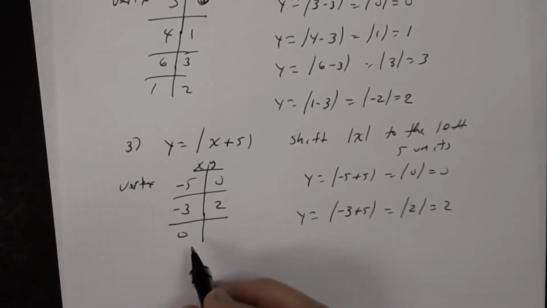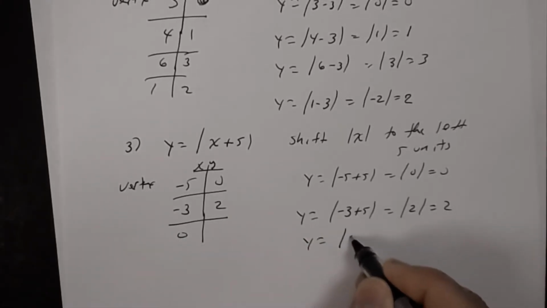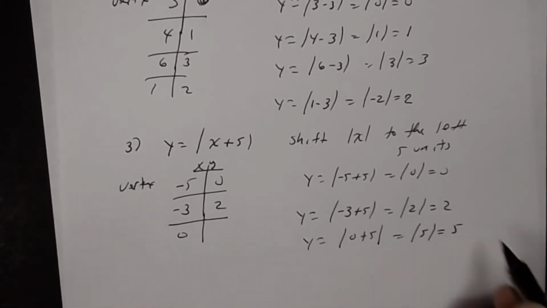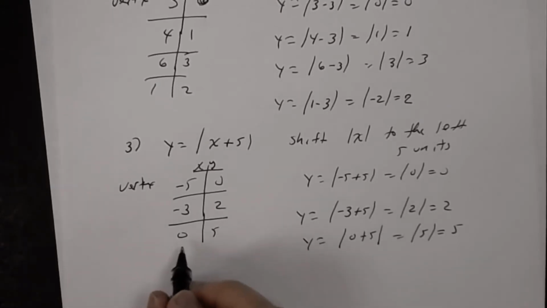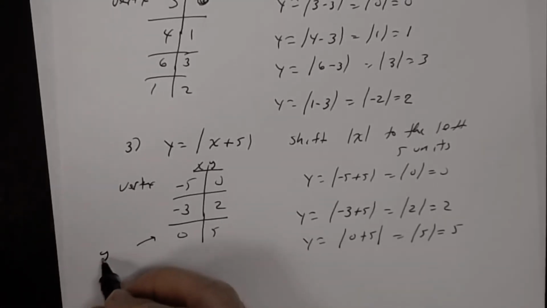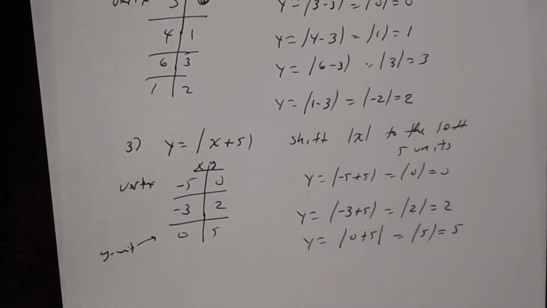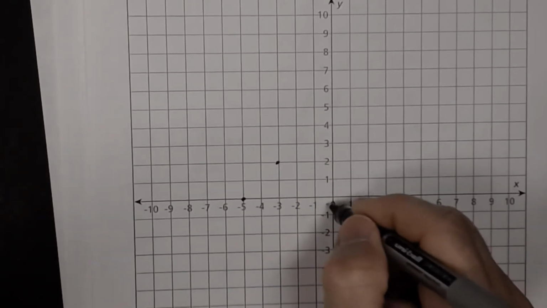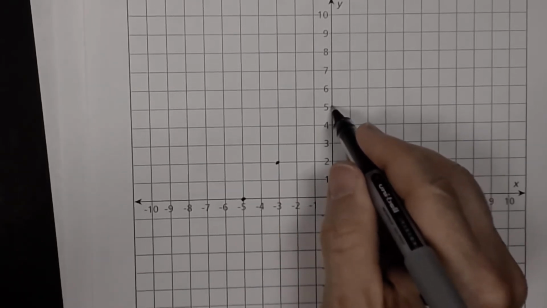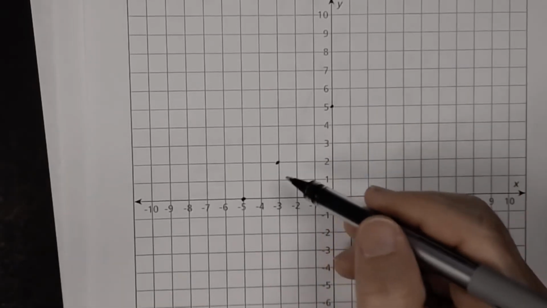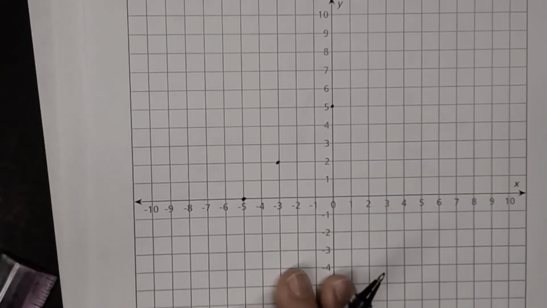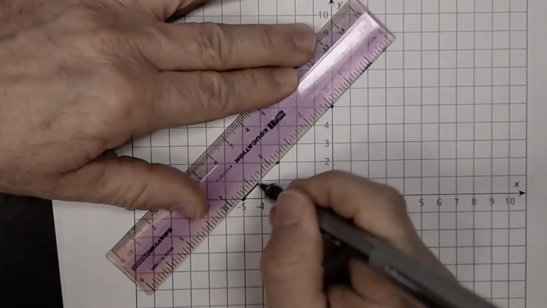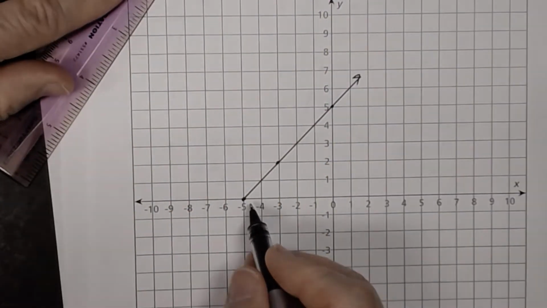If x is, let's say, 0, I get y equals the absolute value of 0 plus 5. 0 plus 5 is 5, and the absolute value of 5 is 5. And so remember, when you let x be 0, you're actually finding the y-intercept. That's the y-intercept when you let x be 0. So notice, if I go ahead and plot those 2 points, negative 3, 2 is here, 0, 5 is here. All right, so that's where the graph's going to cross the y-axis. And notice I have now this ray. So I have this ray. All right, so there's a vertex.